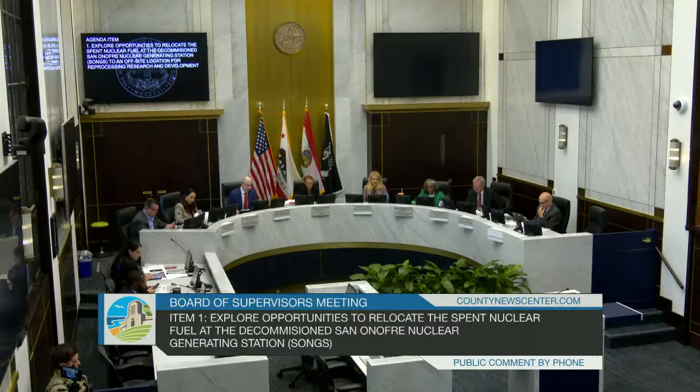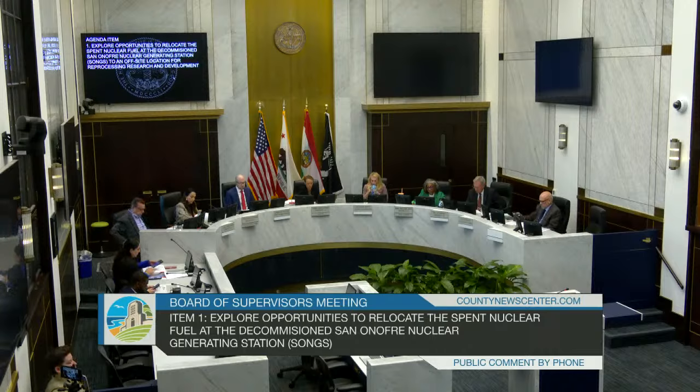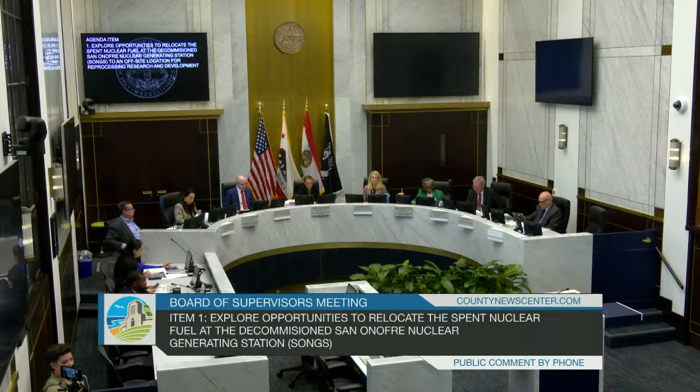All right, you need to get rid of the spent nuclear waste at San Onofre. The nuclear waste sitting there in corrosive salt water, or even on the beach, is potentially dangerous. We don't even know how long the canisters holding it will last. So it's something that needs to be done.